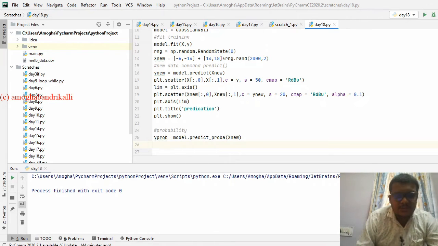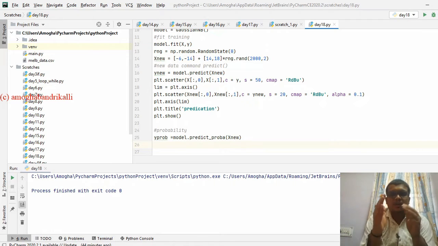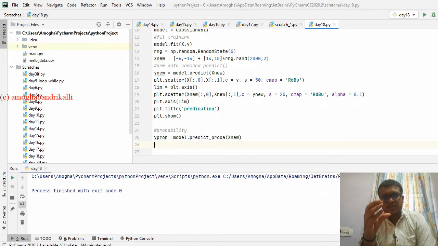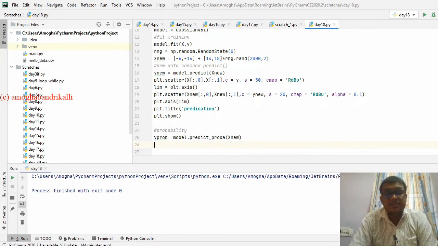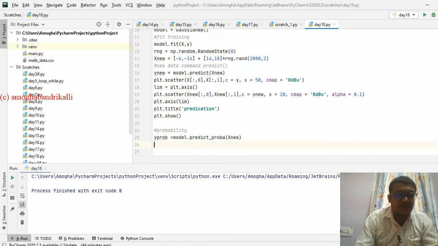So probability actually means that, see, I have been already told that out of this newer data, you will be selecting some 5 to 10 newer values. Out of 5 to 10, what is the correct information or correct prediction which have been done by the machine? That is going to tell you the respective probability.